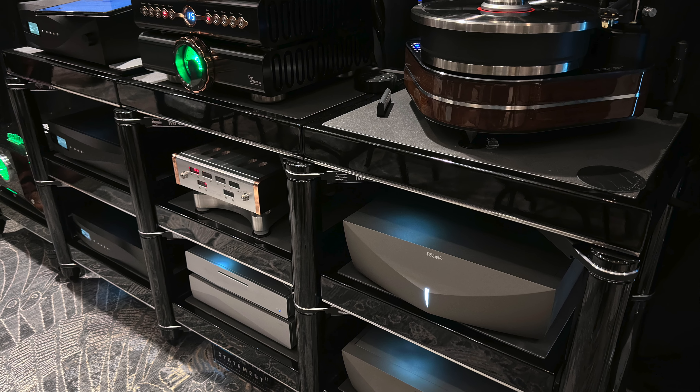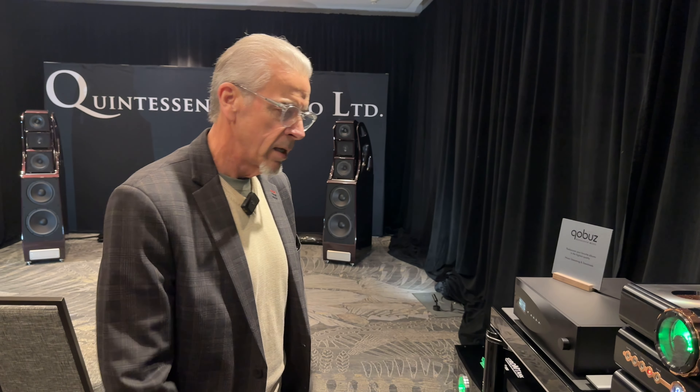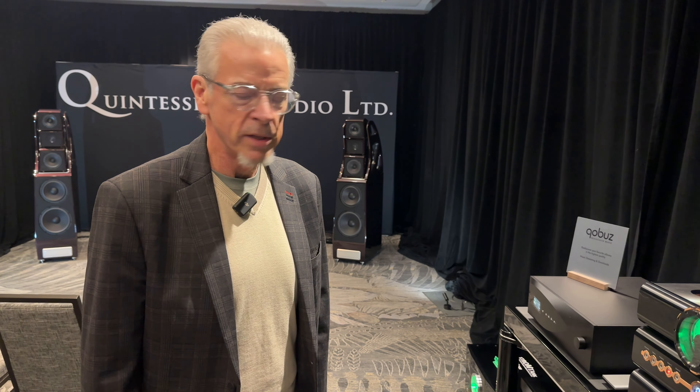Getting this rack out from between the speakers can be a big plus in terms of soundstage, stage depth, and image focus. With monoblocks you can have shorter speaker cable but you do need a longer interconnect. We sell across the board — high performance at all price points, not exclusively the high end. The show has been the best yet; we've done them all since they've been in Chicago, and the room has been crowded all the time.